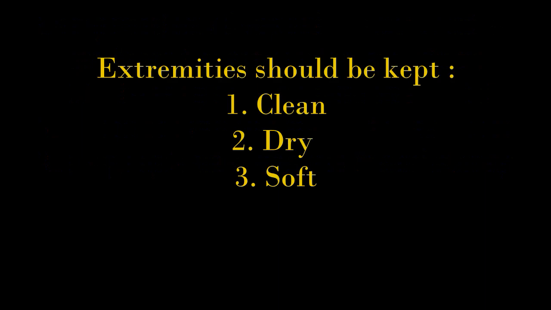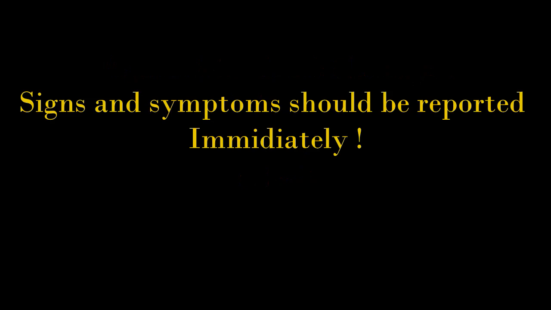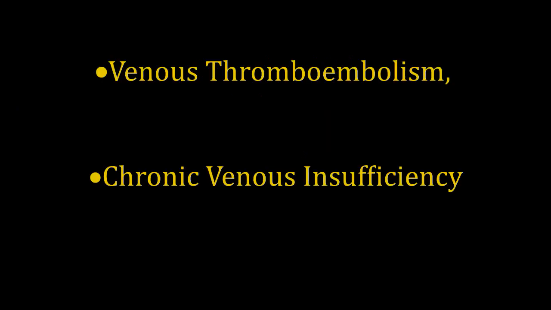Extremities with venous insufficiency must be carefully protected from trauma by keeping the skin clean, dry, and soft. Signs of ulceration are immediately reported to the primary provider for treatment. That is all for venous thromboembolism and chronic venous insufficiency. Now, Mr. Suerte will report about leg ulcers and varicose veins.